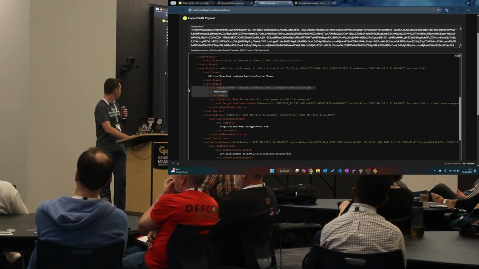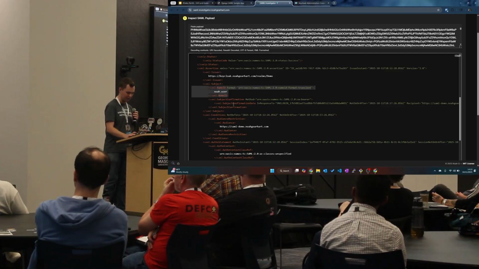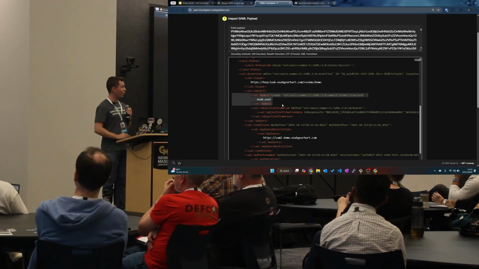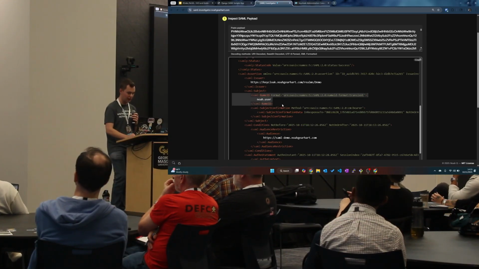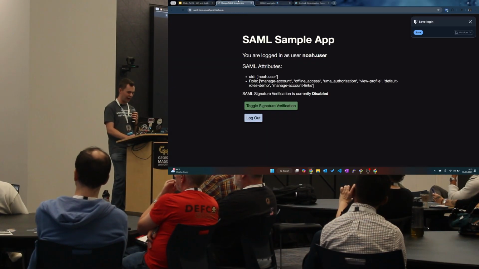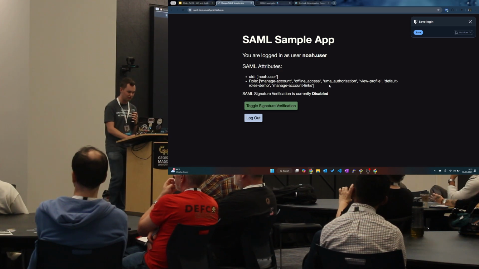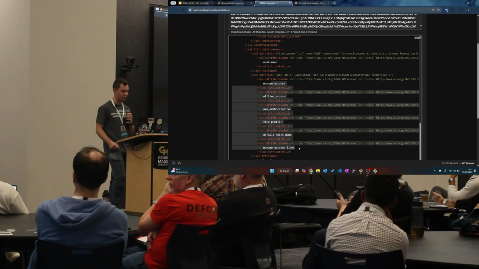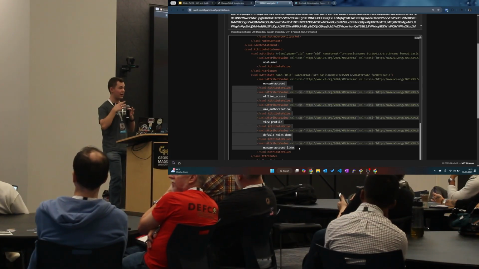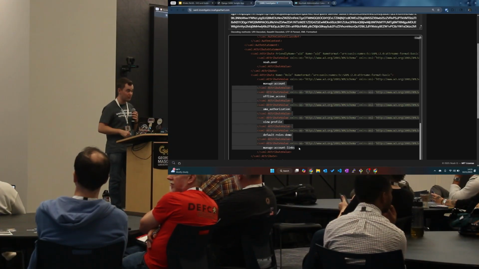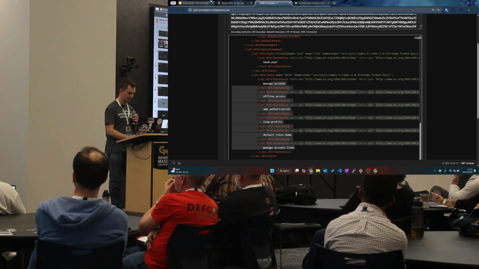So a really important one, I apologize if this is a little bit hard to see. Let me make it a little bigger if I can. This is my username, right? That is just encoded within this payload. And then if I scroll down, you can actually see all of these roles, right? So I have this manage account, offline access, UMA authorization. All of that is just down here in the attributes, right? So as I mentioned before, everything that you could want to know about that user identity information is all just encoded within this payload. All right, back to the slides.